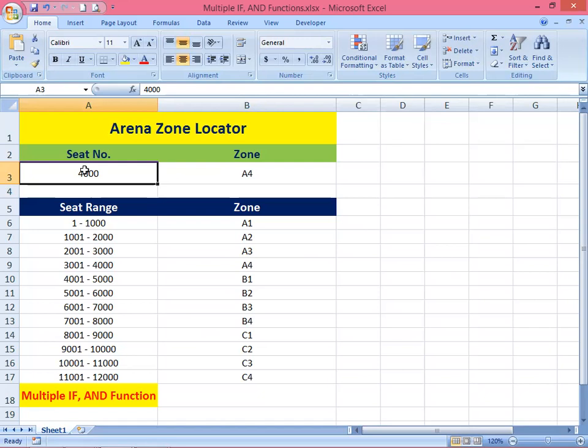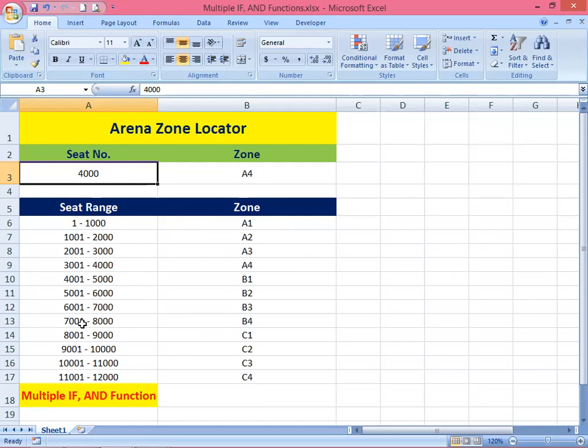This is how you do multiple IF and multiple AND functions to get these numbers, this range of seat numbers, and find the zone by just inputting the seat number. I think it's easier to find the zone rather than finding the seat.